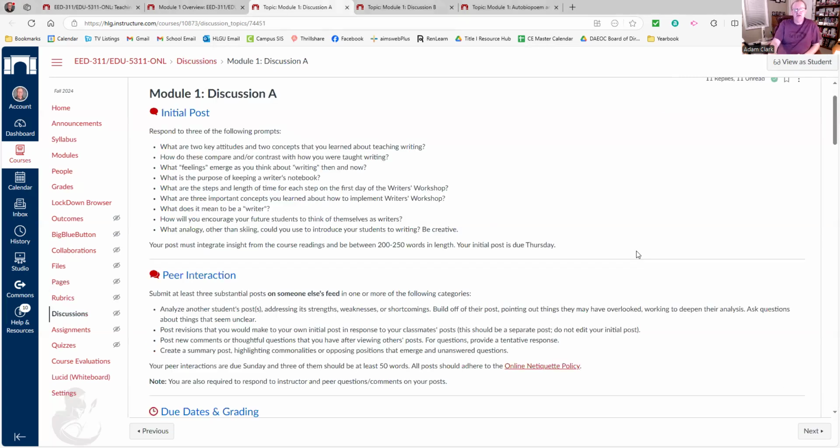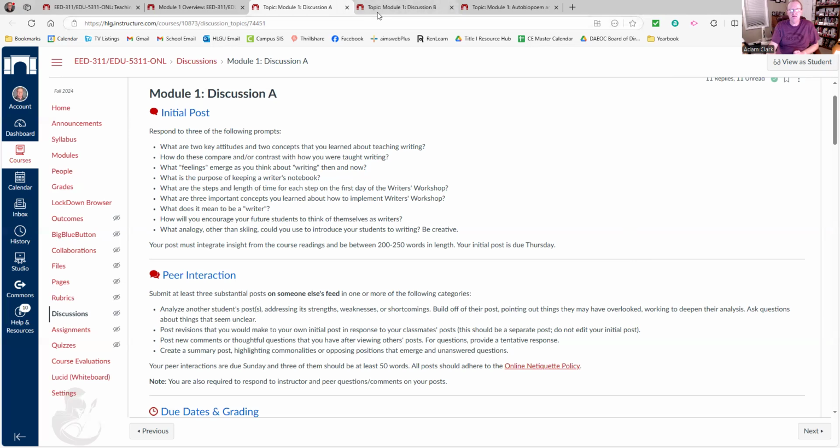Discussion A, there are several prompts on the page. You're to respond to three of these. And yes, I would appreciate it if you would copy the bullet point that you're responding to, hit paste, and then underneath it, respond to that bullet point. Make sure you respond to at least three of those. You can do more if you really want to, but I need you to do at least three if you want full credit for the assignment. Discussion A comes from the information in the Fletcher book.